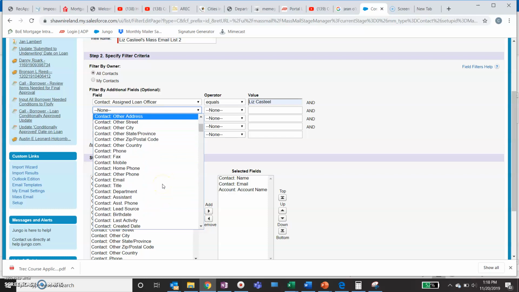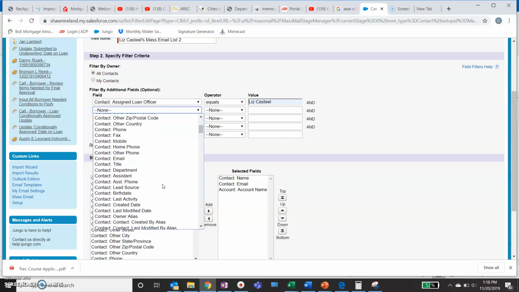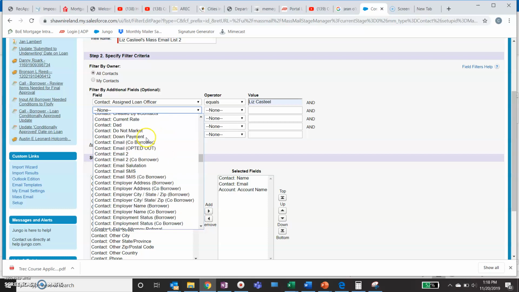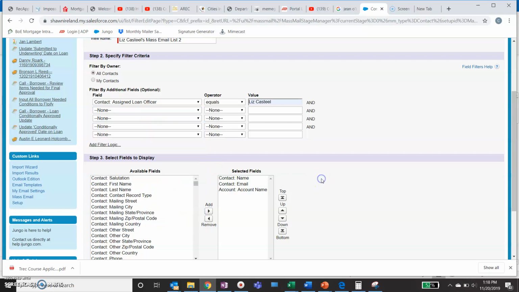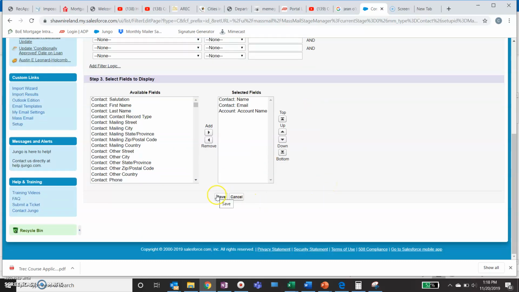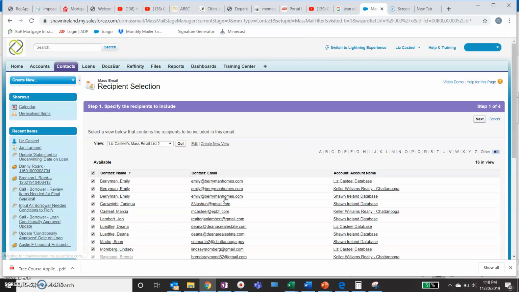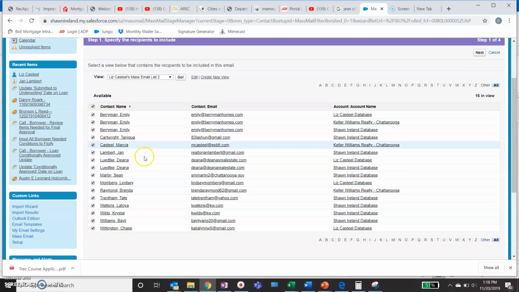I think if it says profession or just people who work for a certain company, you can go by any of these other fields and it's a mile long. You can choose any of these, okay? And if you're wanting it to match that specific one, you just do equals and then you put their name in there. And then you put realtor or client or lead, something like that. So after you've picked out all those fields that you want to pull out onto your list, you just pick save, and then it pulls out your list right here.